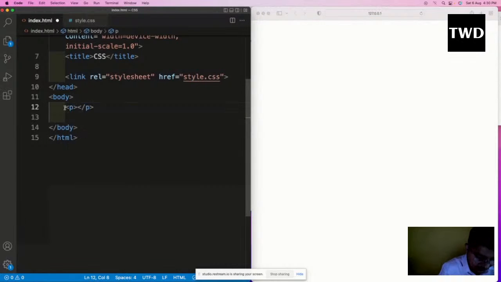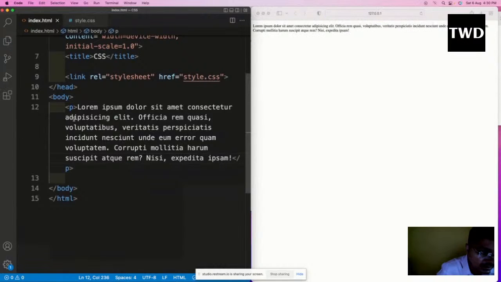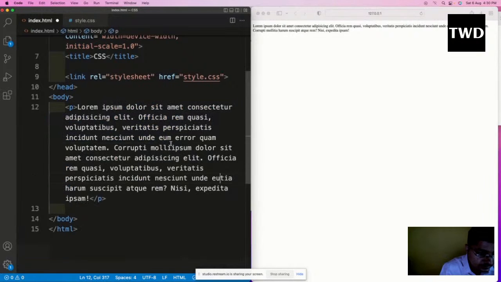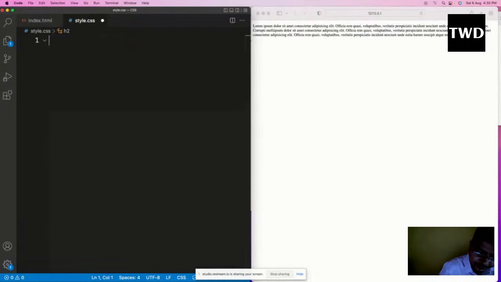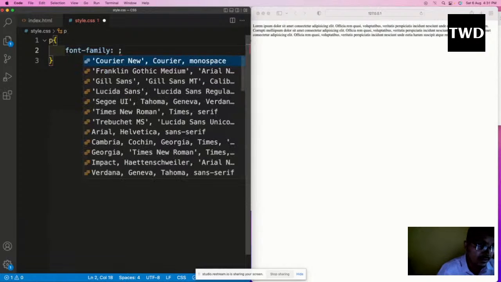Now let us have a lorem dummy paragraph here. Fine. So now let us target this paragraph. Now let us have the font family here.